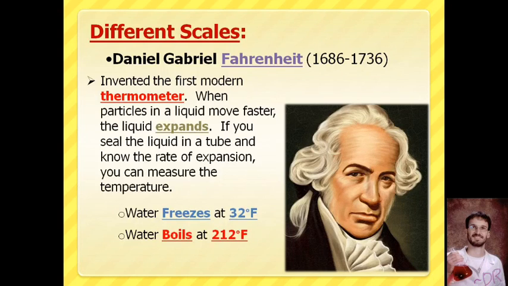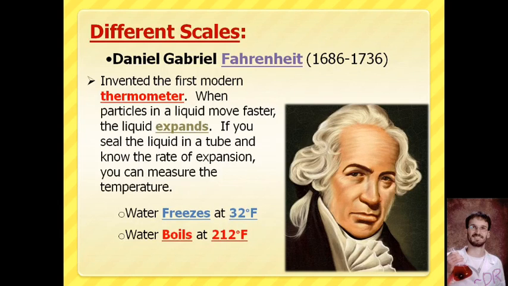We used to use mercury in our thermometers, but mercury is really not good for you. So we stopped using them in public places, like in schools and stuff like that, because when you break them, it's a big deal to clean up all the mercury. So now the red liquid that you see in thermometers is actually just alcohol. It's like rubbing alcohol, and it has red dye in it, just so you can see it a little bit better.